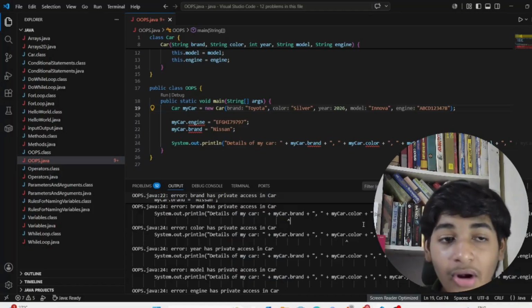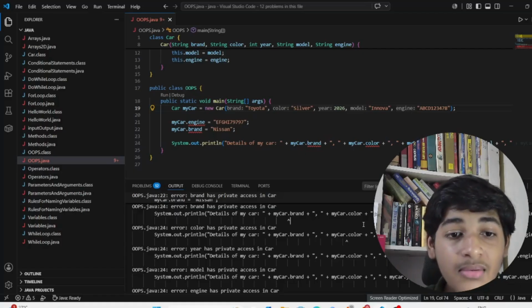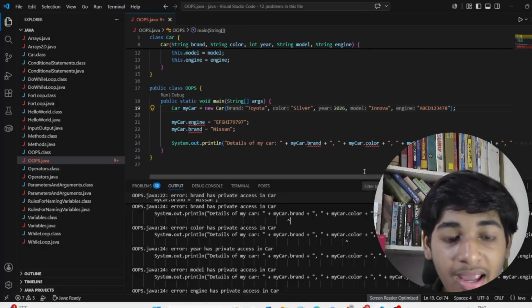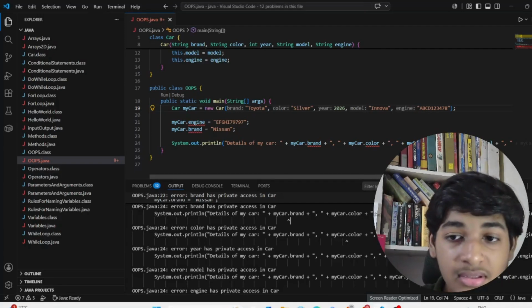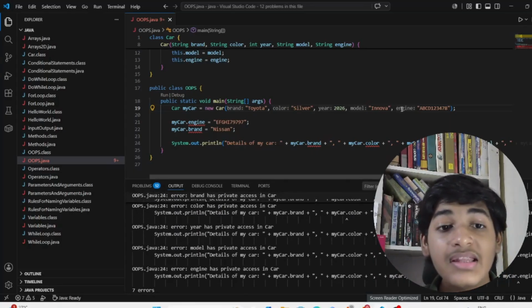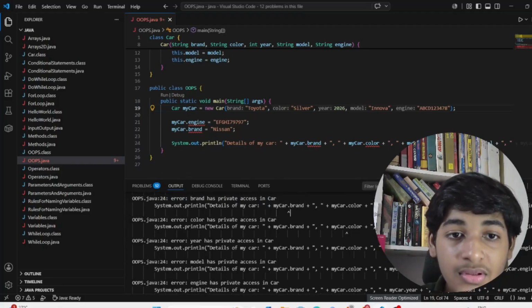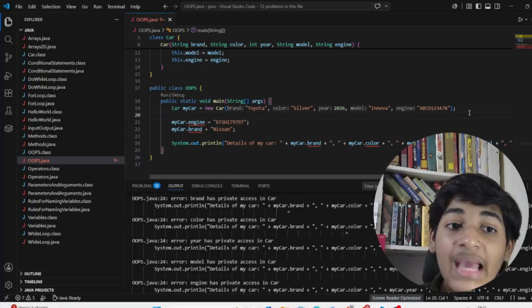So what I wanted is that a person from another class should not be able to modify details, but they should be able to view the details. I had only planned to restrict the modification access, but the Java compiler is not letting anyone see the details which I have printed. So in order to solve this issue, we use encapsulation.